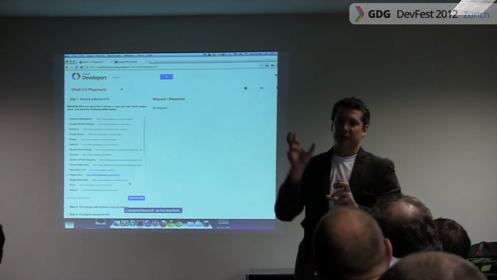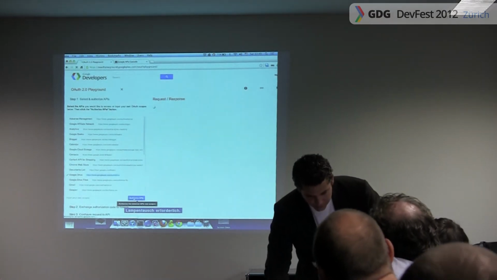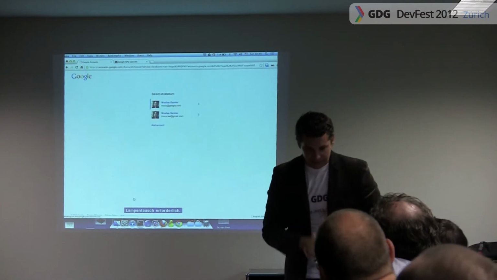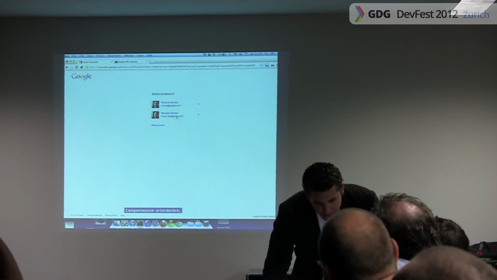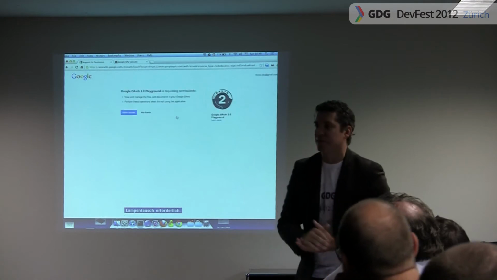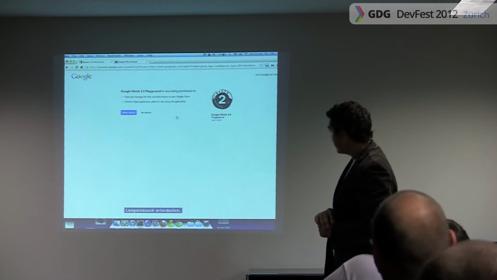And that needs to be part of the redirect where you're sending your users to. So here I'm simply clicking Authorize API. I'm logged in to multiple accounts, so that's an extra step where the user, if logged in to multiple accounts, selects the account he wants to authorize against.